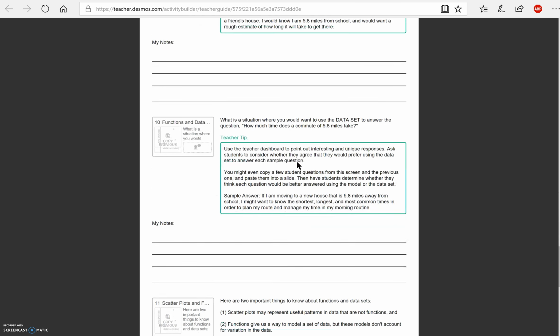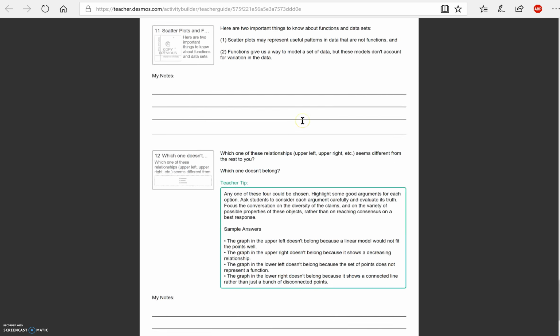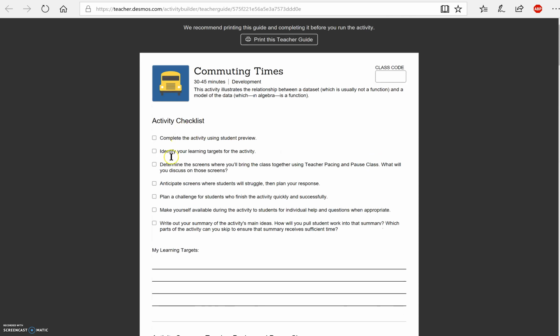And then if you go all the way down to the bottom here, it gives you a place for your summary of your notes so you can pull everything together and know exactly what you want to be doing for your lesson. And then here at the top, you also have your checklist in case you want to use it to go through what you'll be doing that entire class.